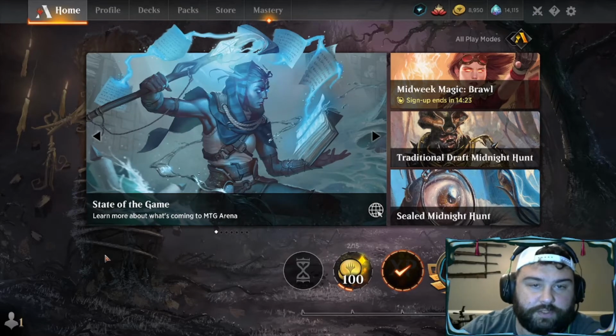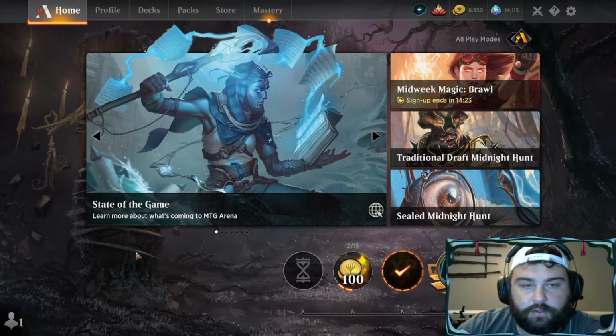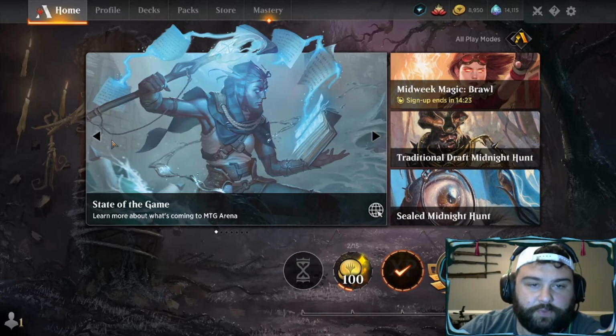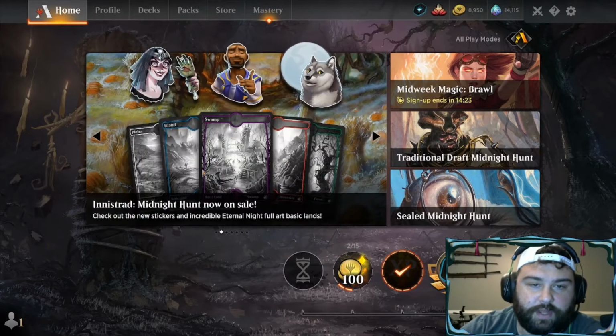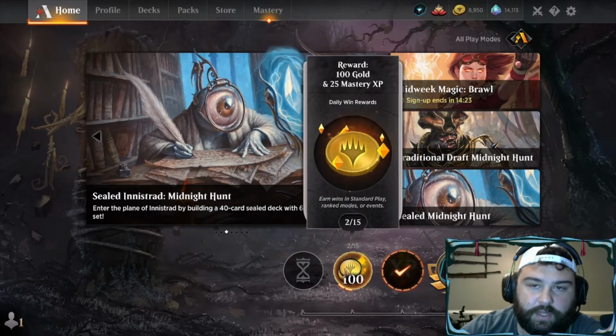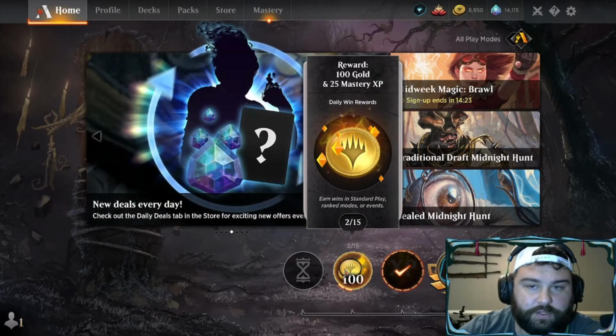Without further ado, let's get into it. So here you're going to be able to see your home screen. Whenever you launch the client, this is exactly what you're going to see. You're going to see state of the game, news announcements, things like that here. You will see over in these three little panels any of the new events that you're able to play. What we're really concerned about seeing down here is our daily quests and the rewards that we get from those quests.